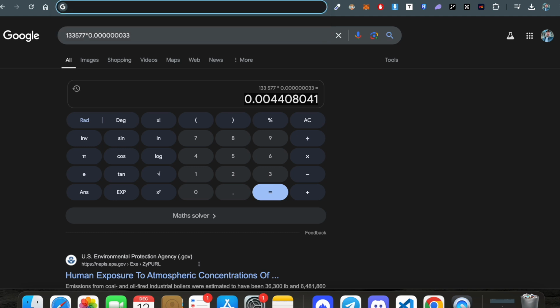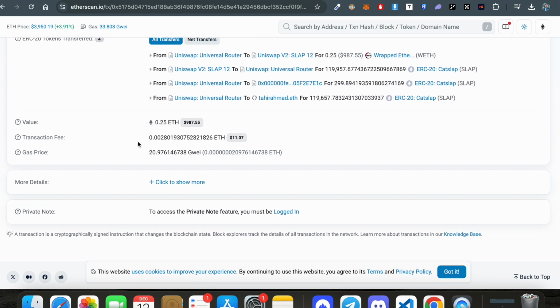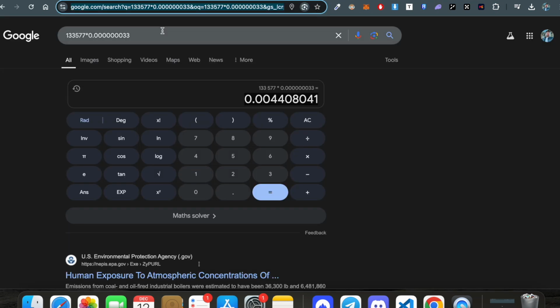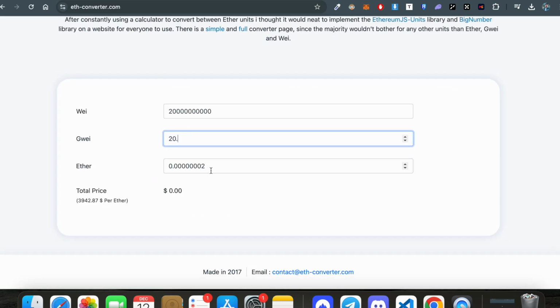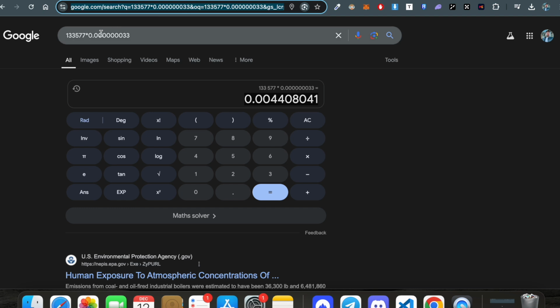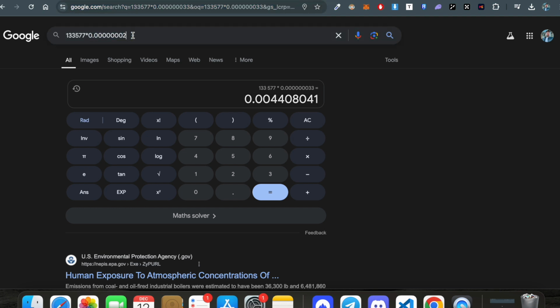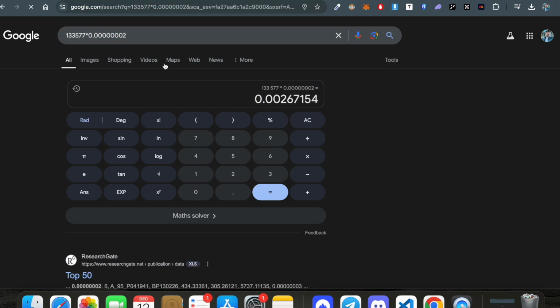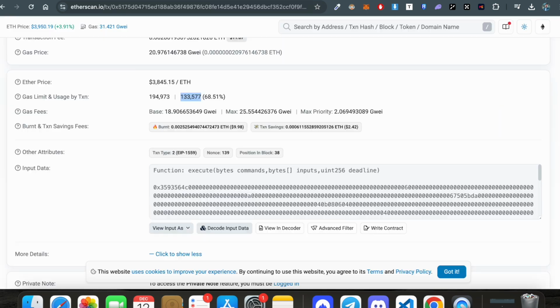So if you see the fees used in this transaction, which is 0.0028, 0.003. So this is how you calculate the gas. So I have calculated this using 33. If you use this gas price, which is 20, then you will get exact same result, hopefully. Let me put this here, then copy ETH value, and let's multiply here. And if I enter, then you could see what exact the value is.